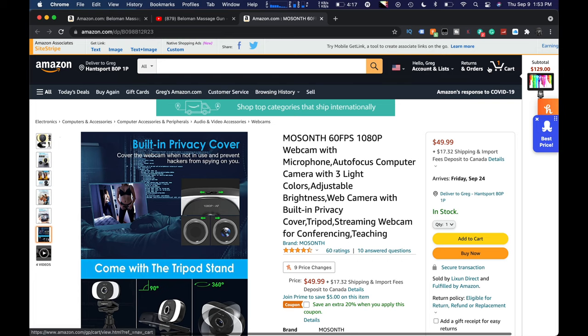All right, guys, I don't even know what it's called now anymore. What is this called? Mosonth 60 frames per second 1080p webcam. Yeah, decent. For $50 US, not too bad.